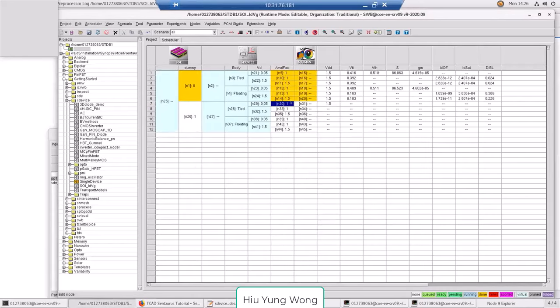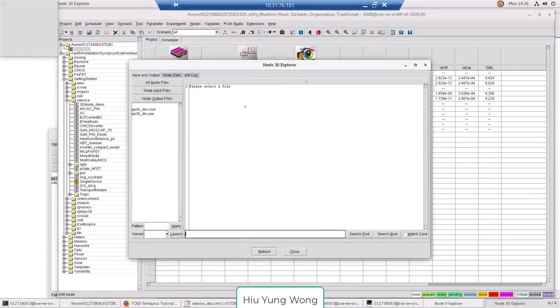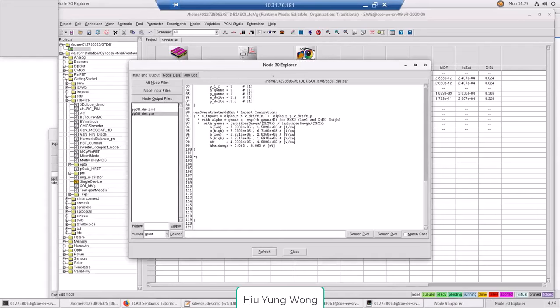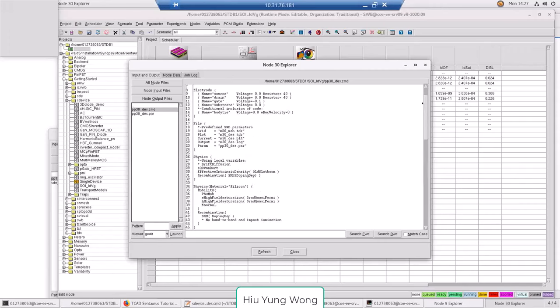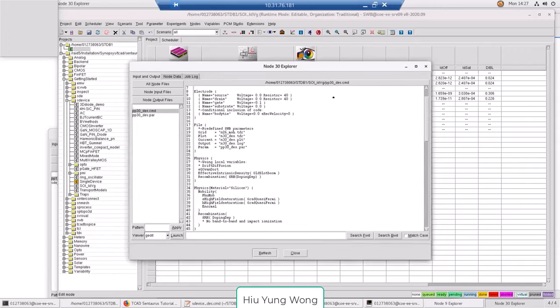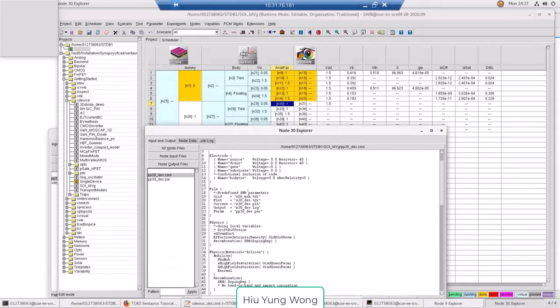Let me click on this node and look at the preprocessed file. Instead of N1, it is smart that it knows that the one in front of me is 26. So it put N26_msh.tdr. Okay, any questions? Okay, good, right?